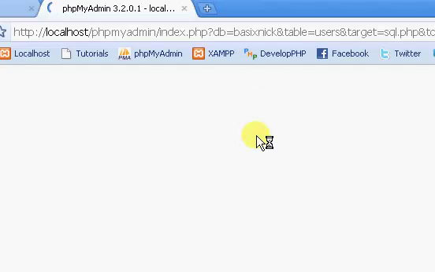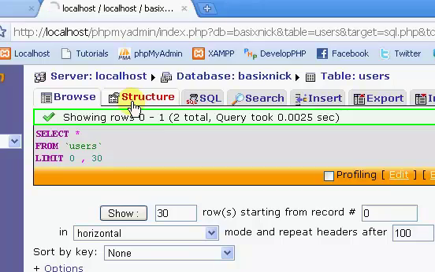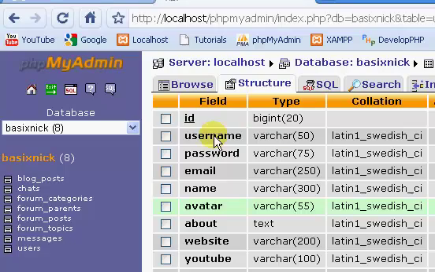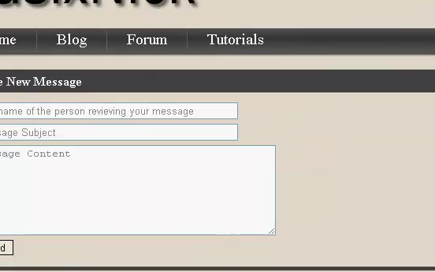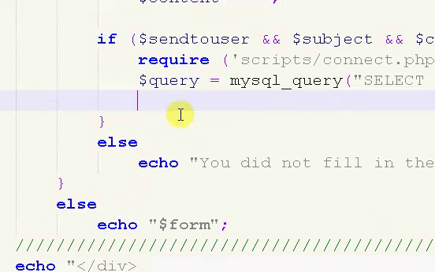I have a username value, and since this loads structure, you can see right here I have a username value, and that stores the actual string of the username. So what we're doing is making sure that that user actually exists.